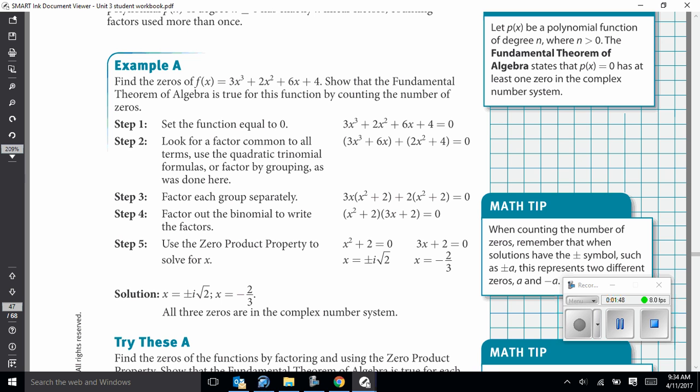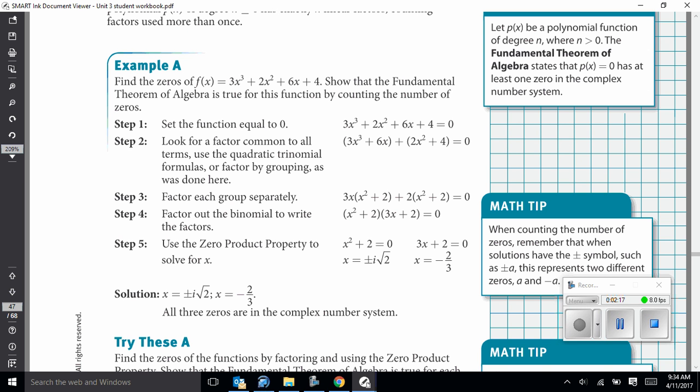We're going to set it equal to 0, making sure everything's on the same side, and then factor by grouping. We take the first 2 terms and group them together, and the second 2 terms together. We're choosing grouping because there are 4 terms, and it's really our best bet. We can't take out a common factor from all 4 of them. I can see that the first 2 have an x squared in common, and the second 2 are both even. So we'll group them together and see what happens.